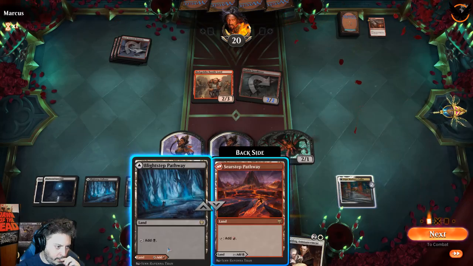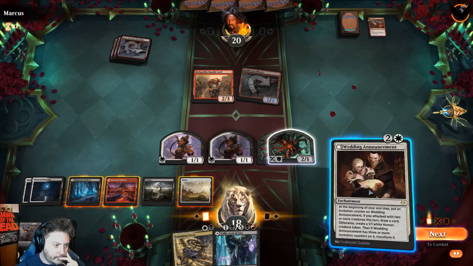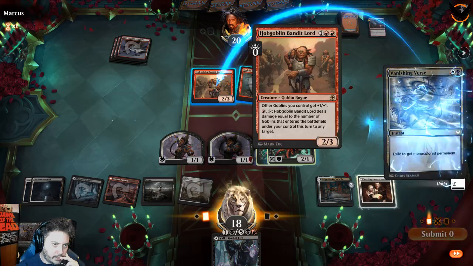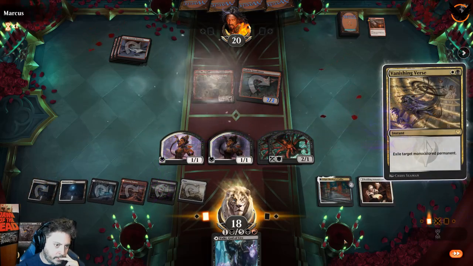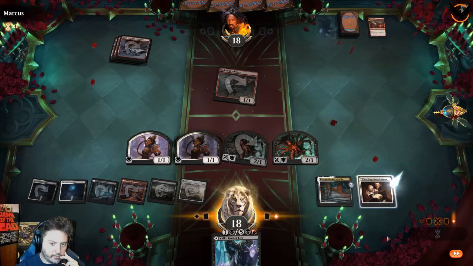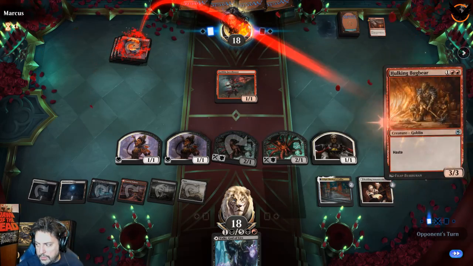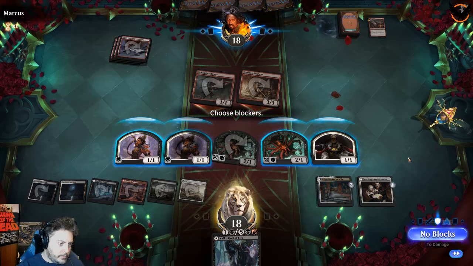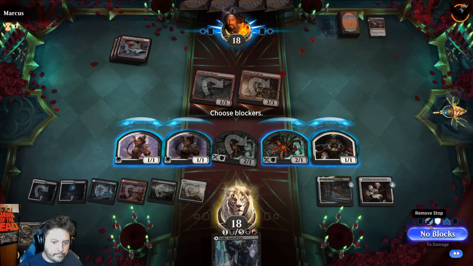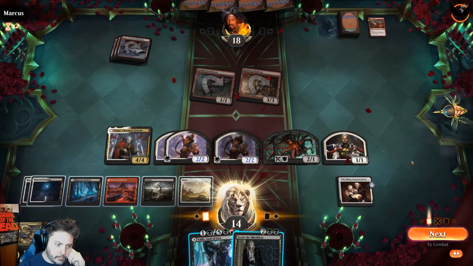Okay, so now we have... So I'm going to play this as the red, so I can actually cast Valky. And I think we'll play the Wedding Announcement. And then we'll exile this. And then we're just going to attack with 1 creature. So I get another token from this. I don't necessarily... what does this guy do? I'm not going to block. Okay.